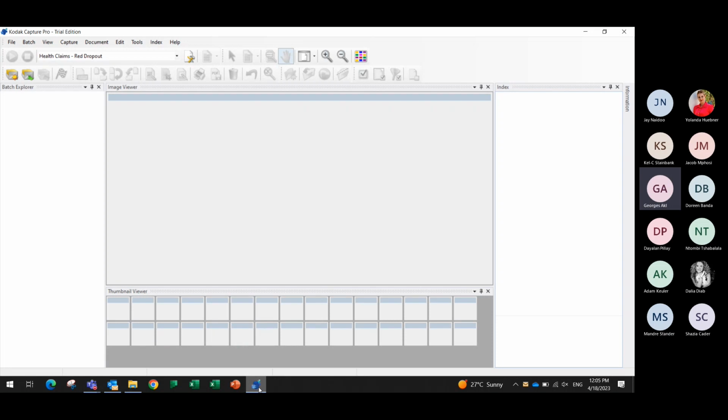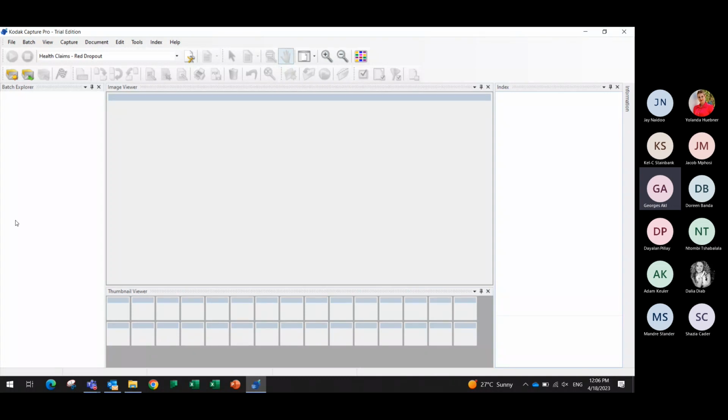We'll definitely talk about the licensing structure in this session, I guess, with George. So for now, let me show you the interface of Capture Pro.